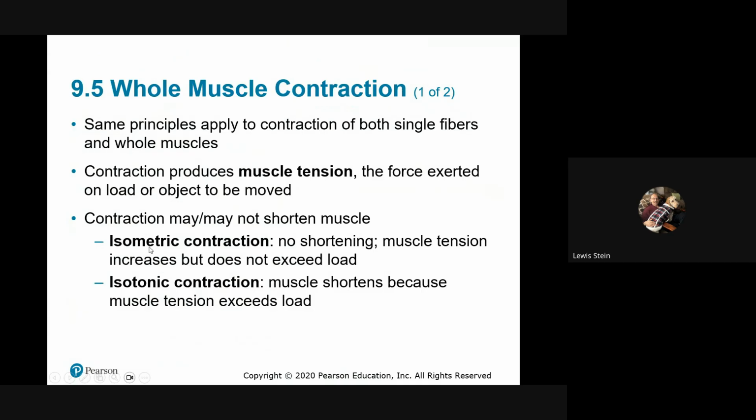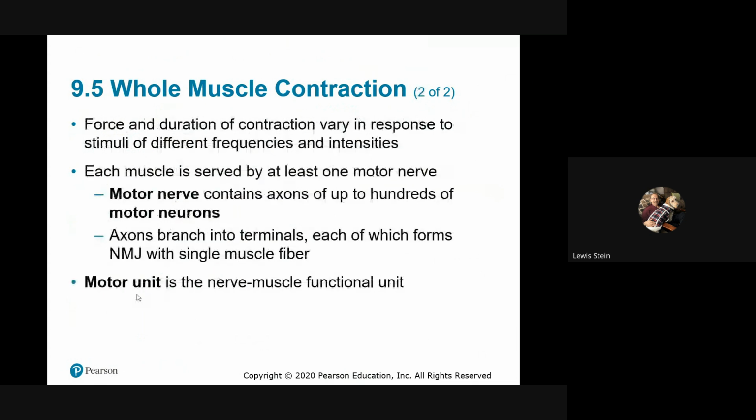It doesn't shorten. And once it starts to move, it becomes what we call isotonic. The tension remains the same, sort of the amount that's firing remains the same. But once we start to move it, then the length will change. So it's no longer isometric, but the tension remains the same. That's the distinction between these two words: same length versus same tension. Not every sport does that hold true for, but for most of our activities of using our muscles, it's true. First, we start isometrically, and then we convert to isotonically.